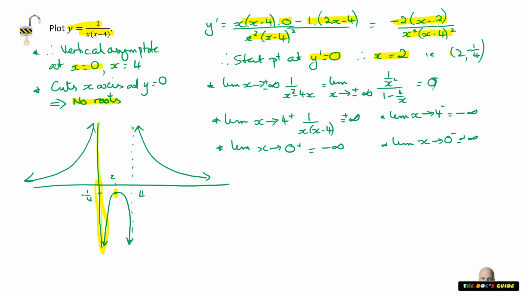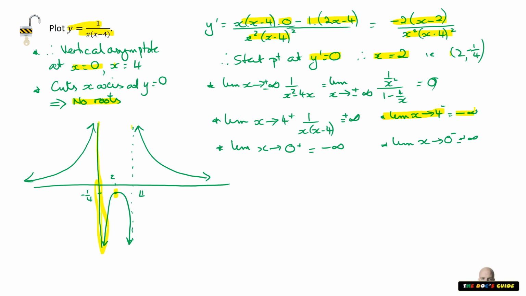I could go and do a table of values, as I think we did in our earlier example, but instead I'm just going to take the fact that we never cut the axis and look at limits to try and get this curve. So I can deal with the piece in the middle here, look at the limit as x tends to 4 from the negative side. Then if I look back at my original function and put a number a little bit less than 4 in there, you can see that I'm going to be dividing by a very small negative number. So that will give me 1 divided by a small negative number.